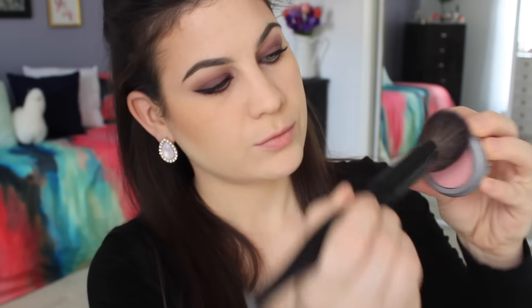For blush, I'm using Jordana's Rose Silk Blush. I did haul the Becca Wild Honey Blush, but it was just so brown I thought it would blend in with my bronzer, so I skipped it and gave it to my mom. I wanted more of a pinky mauve shade. Now I'm blending everything out. For highlight, I'm using the one from the Makeup Forever Pro Sculpting Duo — I love this highlighter. I'm working on a products-for-fair-skin video, and if you have fair skin this highlight is going to show up beautifully on your face.